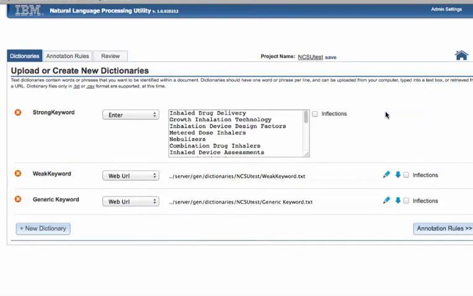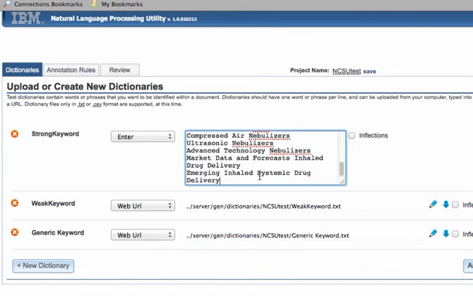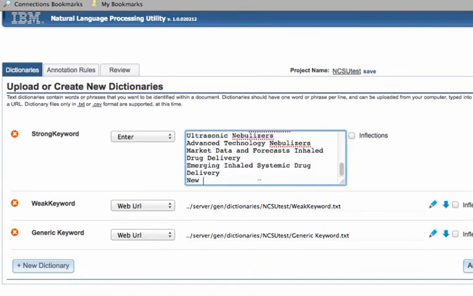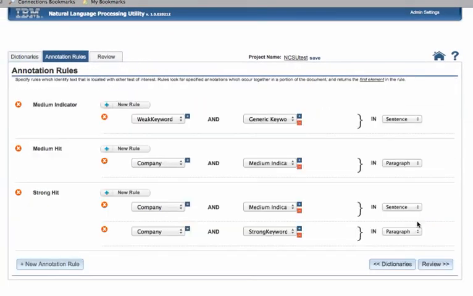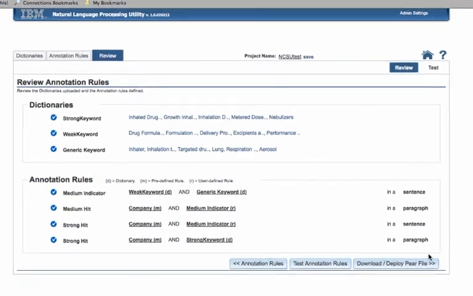If you click on it, you will see that it opens up a new editable entry field where the user could add, edit, or delete keywords within this dictionary. So let's go ahead and add a new keyword here, and then all you would need to do is click Annotation Rules and then change any rules that you might have here, and then finally review. So after the review, you can download or deploy the parafile that you have made the changes to.